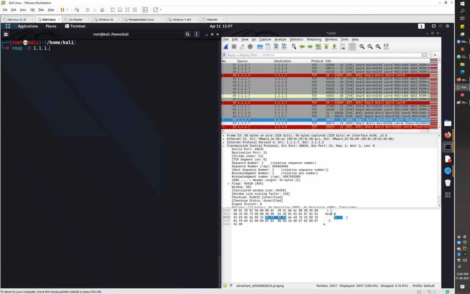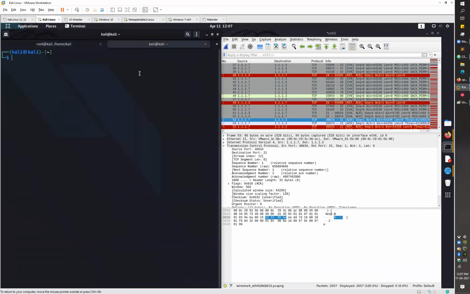Let's go with all the machines one by one. Or you can go with a range. Let's say, let's start from machine number 3, with the IP address ending in 3, and take it to 31, or let's take it to 32. Right? I'm specifying a range because I want to identify the operating system for all the machines in this IP range. And just press enter. Again, OS detection is time consuming because first it will identify all the open ports, then it will identify the operating system and other details.